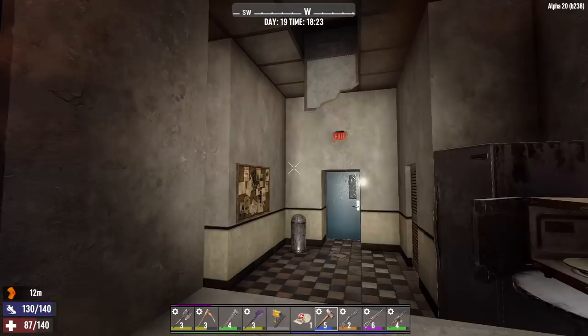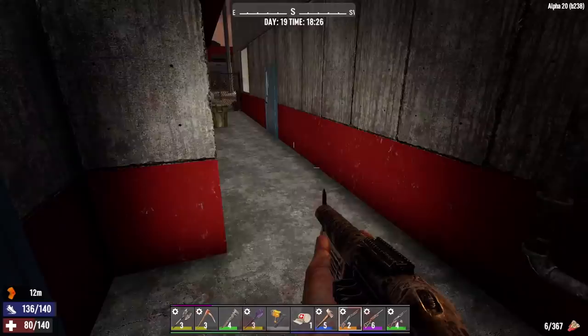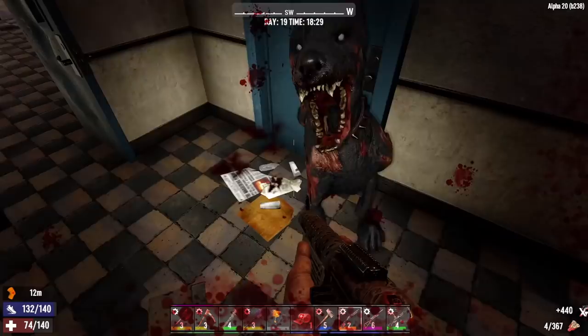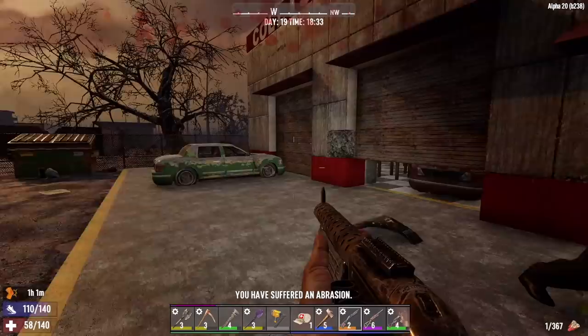Get inside. Oh my god, there's a dog. Get out of here, you little fuck. Where'd he come from? We're back outside? Where's that dog? This is mayhem, dude. Absolute mayhem. There's the dog. Dead. That's a bathroom. Is that it? What the fuck? Oh my god. Look at this. This is absolute fucking lunacy.